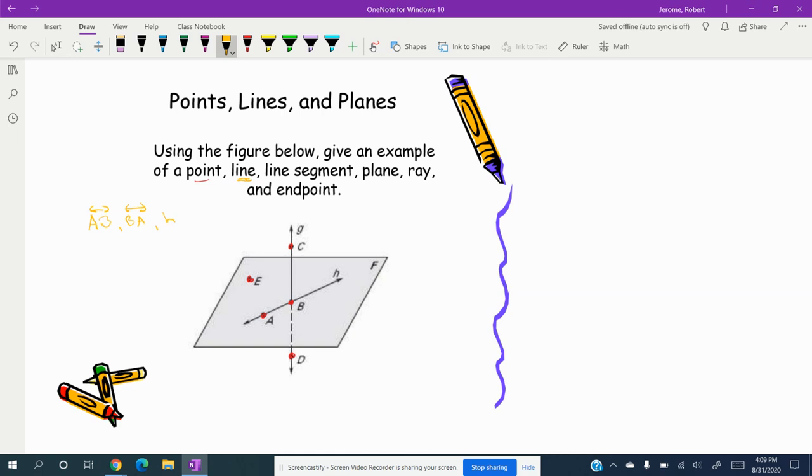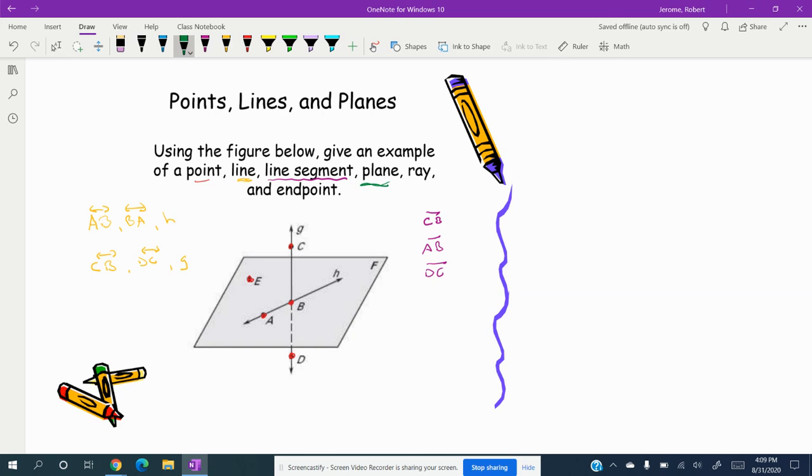And then we've got the line that looks like it's going up and down, right? So we can call it line CB. We could call it line DC. There's actually 6 different ways to do that if you look back at the previous slides. And we can also use the lowercase g. A line segment. Well, a line segment just means a part of the line between 2 points. So for example, the part between C and B, or the part between A and B, or the part between D and C, which includes point B. So there's a bunch of different things we could do here.